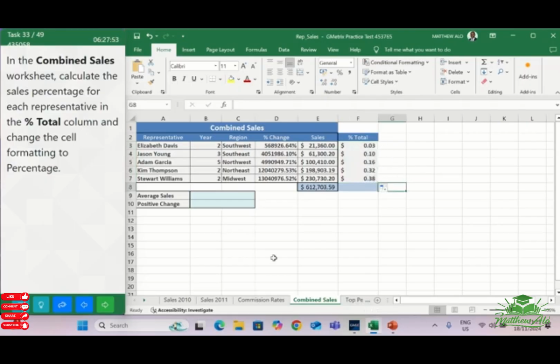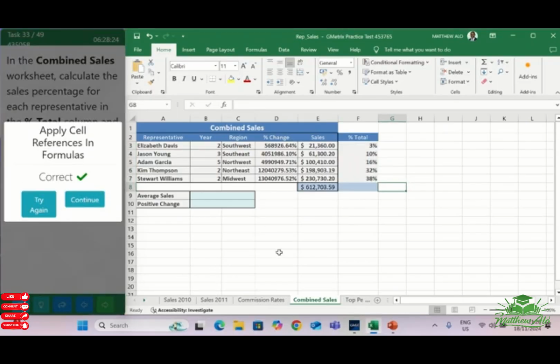So to change the formatting to percentage, select this again, and select down to F8, and in the number group that's on the home tab, select the percentage symbol. Okay, that is done. So correct.